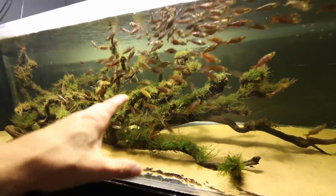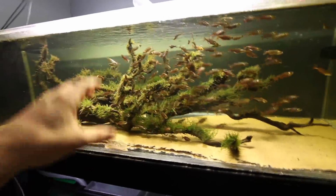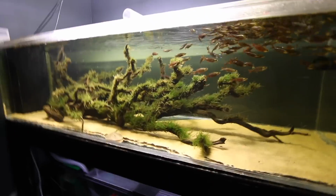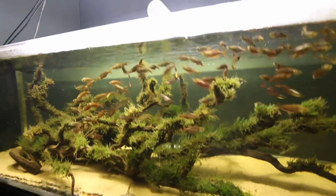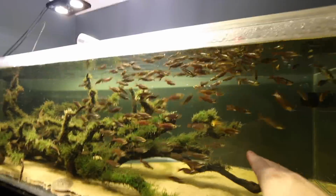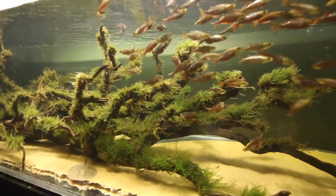Some people have said, now that the tank is pushed up against the wall, are you going to rescape it? No, I love it like this. We can kind of look at it from a bunch of different angles. And of course, having the gray background back there, just like the color of the wall here, in my opinion, it adds an extreme amount of depth. In fact, I've been toying with the idea of putting some lights back there just to see what it would look like. But we'll see, maybe some light blue lights or something like that.